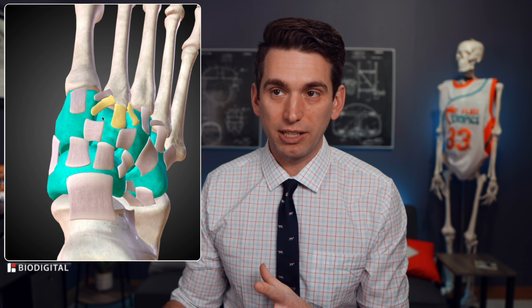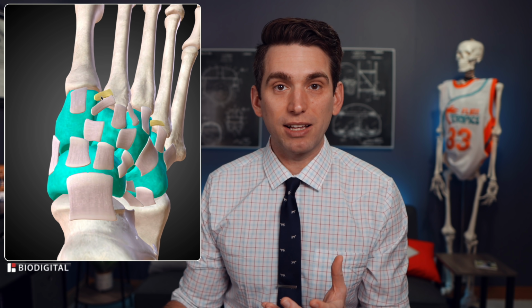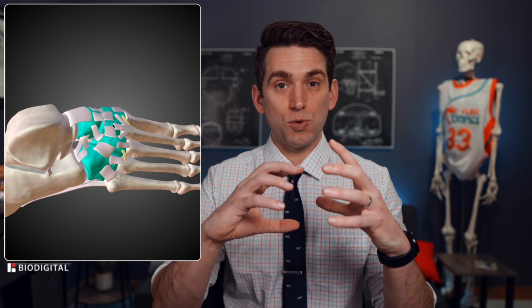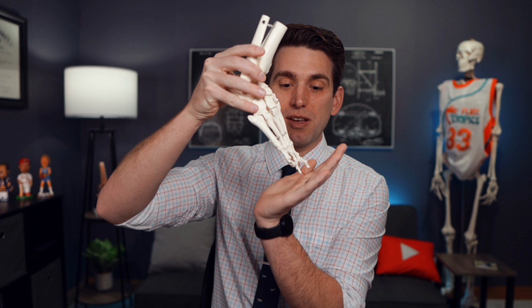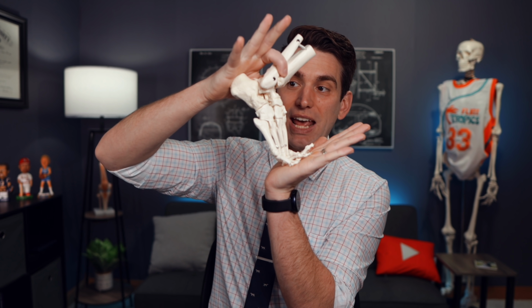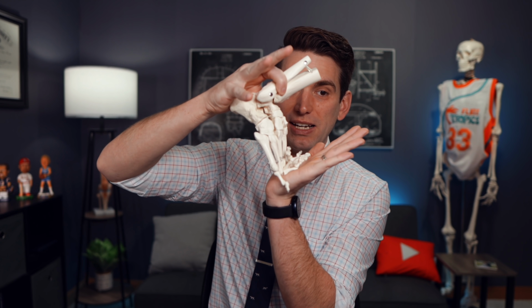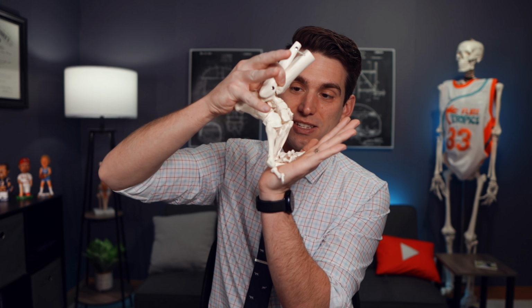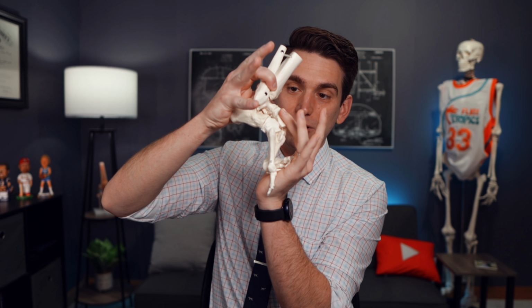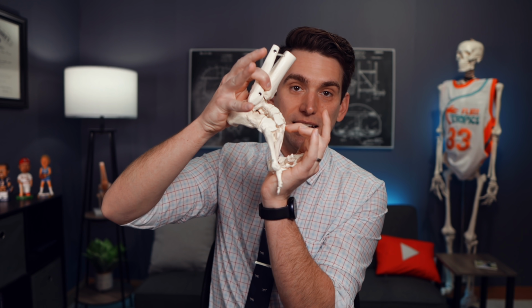Typically, these midfoot ligaments, particularly the Lisfranc ligament complex, are predisposed to injury when the foot is twisted in some way or there's some kind of axial load where the foot is being compressed. The classic indirect mechanism of a Lisfranc sprain is when somebody lands with the foot plantar flexed in this position, and then you have an axial load coming down from behind in the heel. What that does, you can see, is shear and put additional stress through that midfoot connection between those midfoot bones and the forefoot.